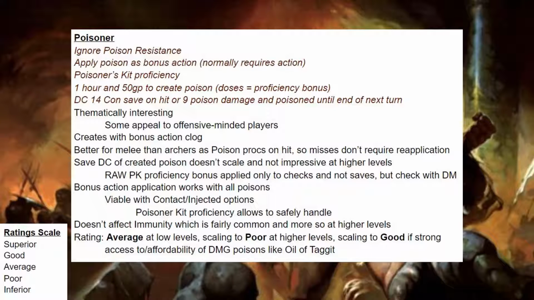You can use some of the way better poisons available in the Dungeon Master's Guide, particularly Oil of Taggart. Looking at Oil of Taggart here, really effective, and 400 gold may be affordable depending on the campaign that you're in. Now, it doesn't affect immunity. It only eliminates resistance, and poison immunity is fairly common, and it becomes more common at higher levels.